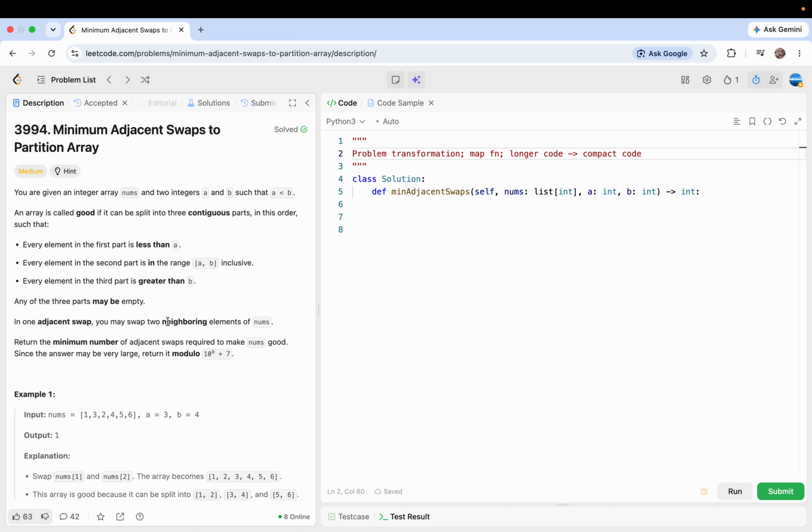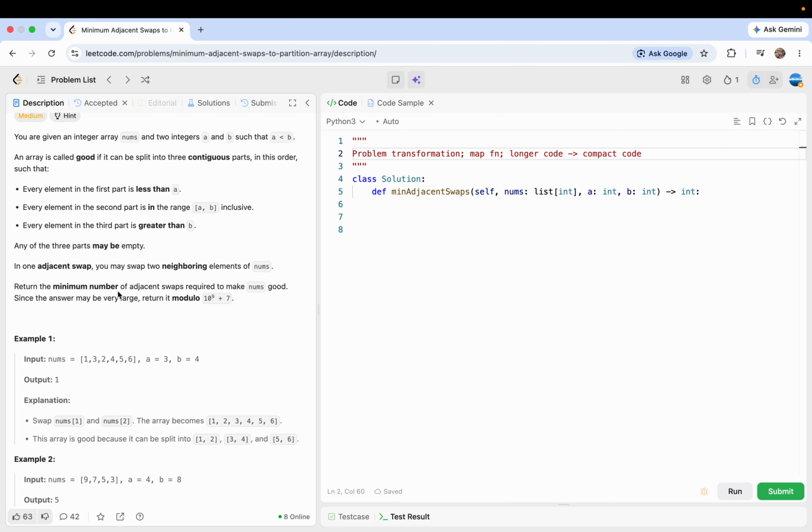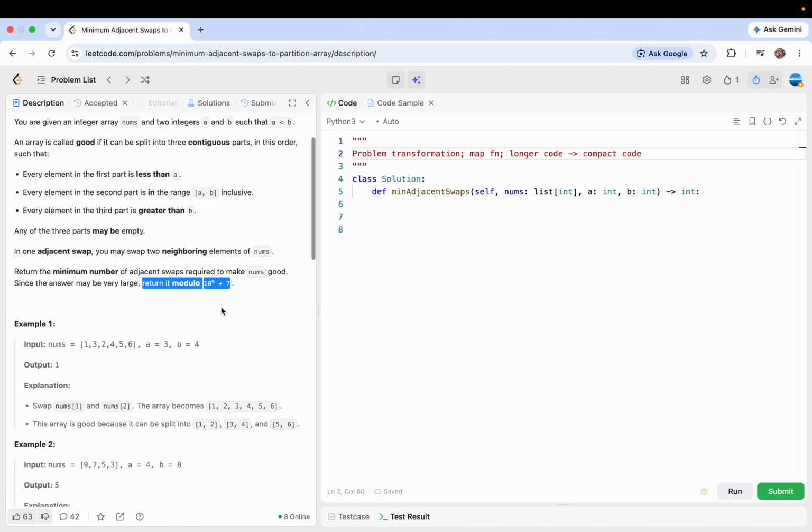And in the right, we have elements strictly larger than b. So in other words, we form three consecutive groups, right? So here we want to find the minimum number of adjacent swaps required to make the nums good. So here is the return modulo this big prime number.